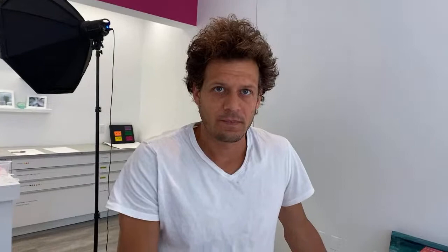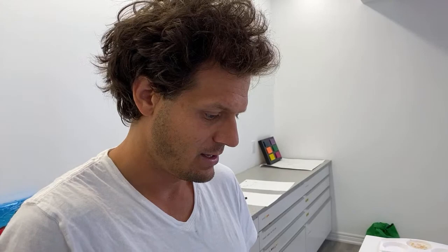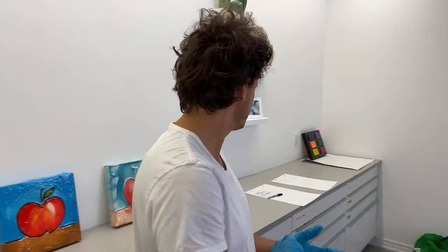Let's look at Kintsugi gold. We're not going to do this today, but if something breaks, you fix it with gold epoxy. The key is to let your art resin sit for two to three hours after mixing — mix in the gold, let it sit so that it's really thick and won't run, then apply it to fix your glass. It's a whole philosophy around Kintsugi: if something breaks, you can fix it and make it look beautiful again, but you still see the scars — the imperfections — and it becomes part of it.